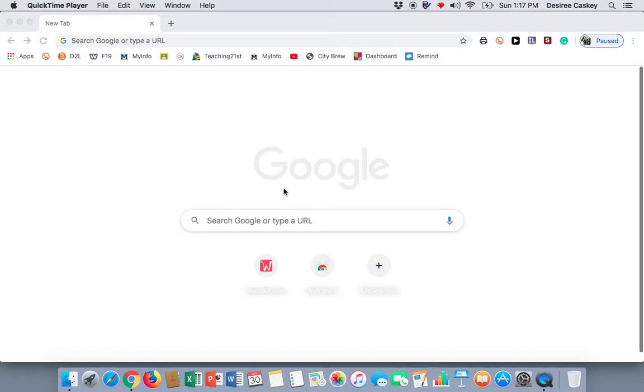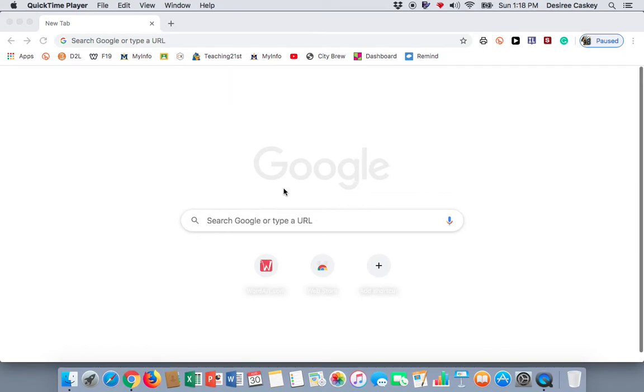I am going to show you a short tutorial on how to use the tool called WordArt. This is one of our assignments in Unit 2. WordArt is actually not only a tool, but it's also an activity. It's where you take a collection of words and make art or a picture out of them.